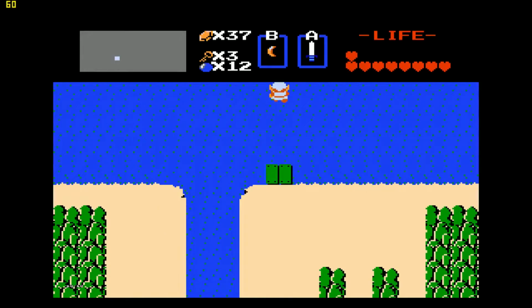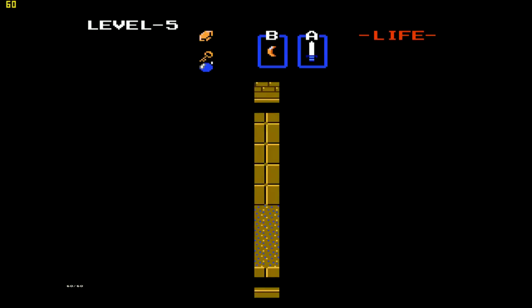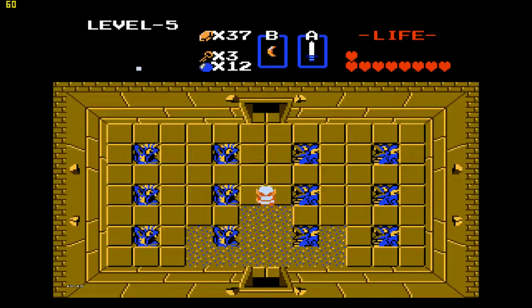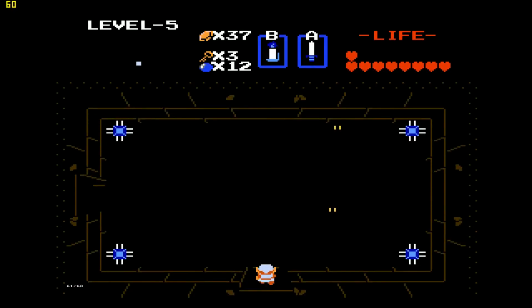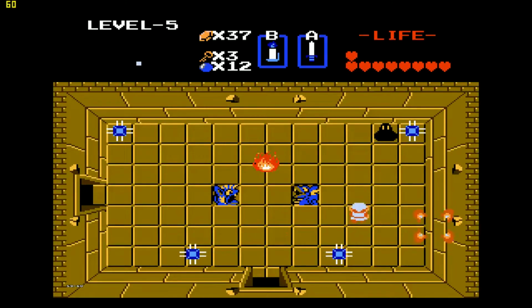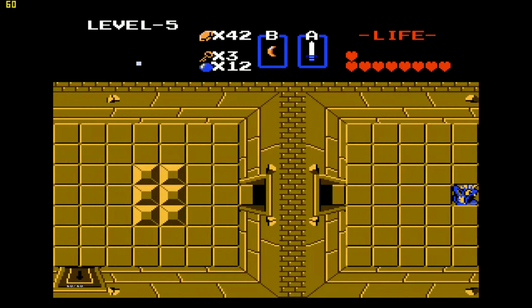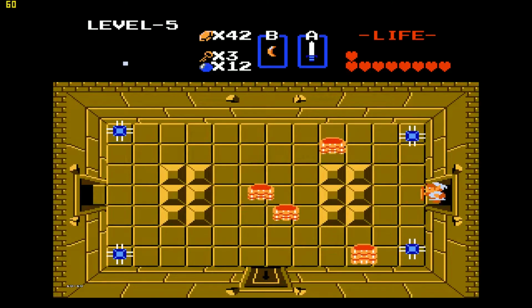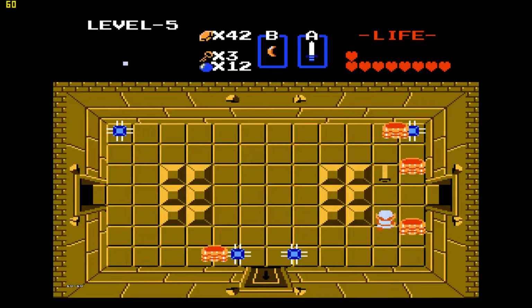And level 5. Here we go. Immediately with the darkness. Okay, I actually do remember this dark. Just seeing this, and this next room is what I think it is, then I do remember this dungeon. Yep, okay, I know what this dungeon is. Yeah, I very much know what this dungeon is.